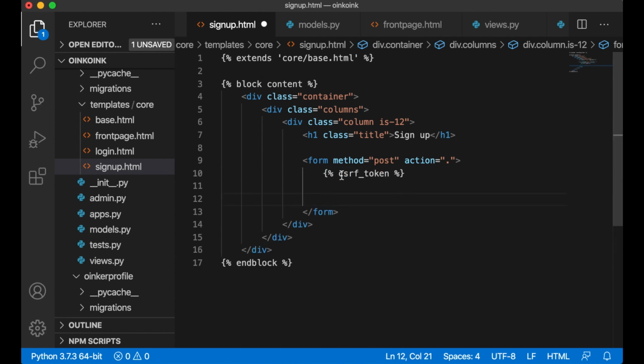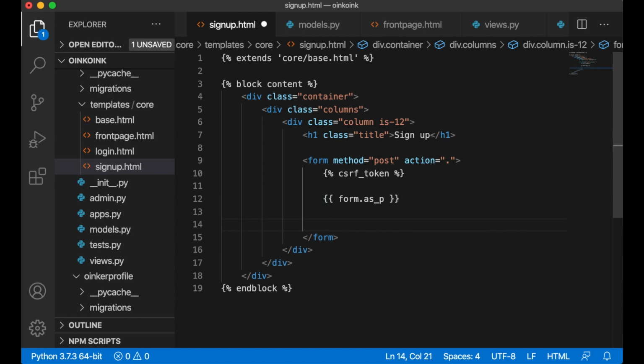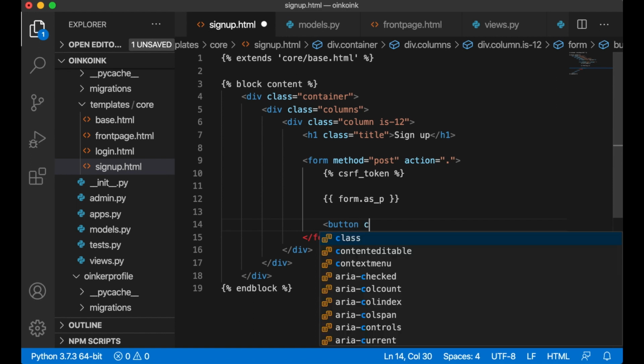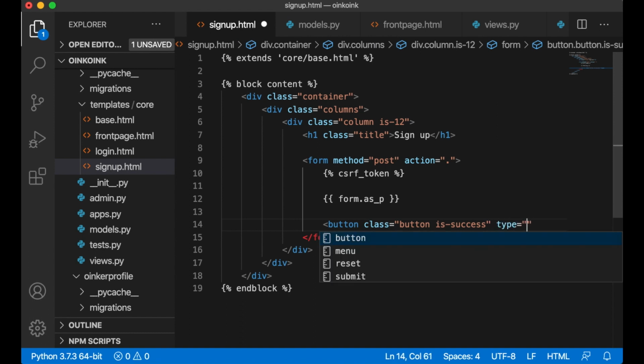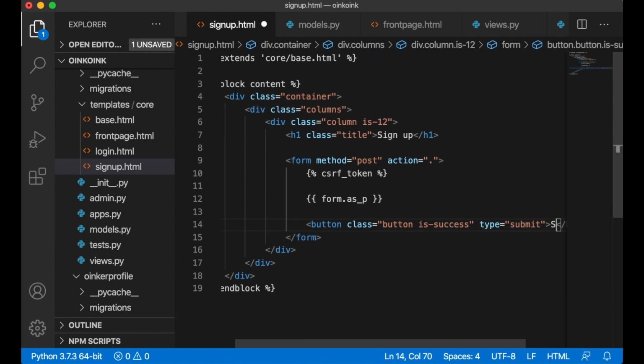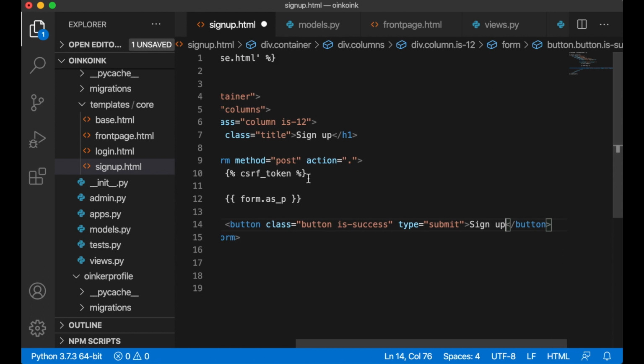This is something from Django to make it possible to not get a post request from other places. So it's a security feature. And then I just say form.as_p, which is for paragraph, and a button to sign up. Button class button is-success, type submit, sign up and close it.